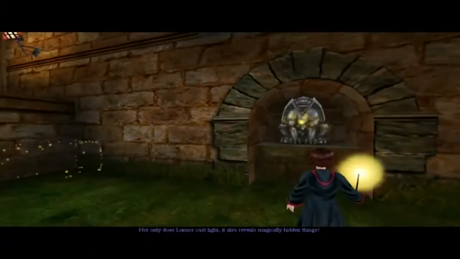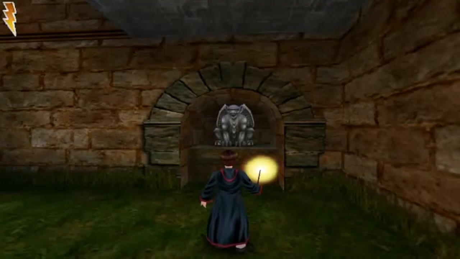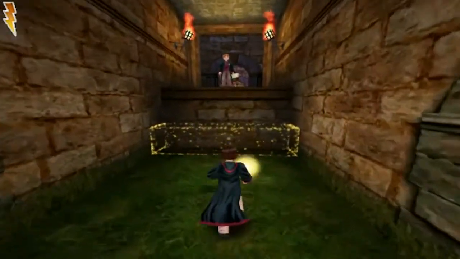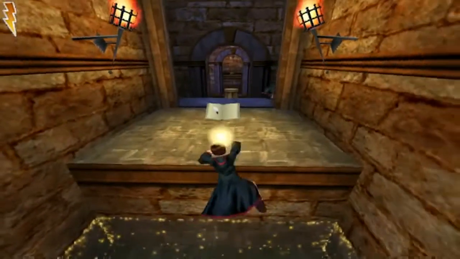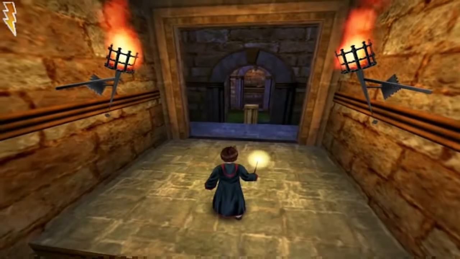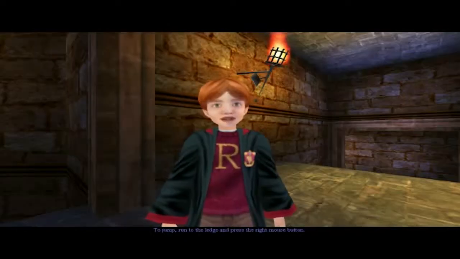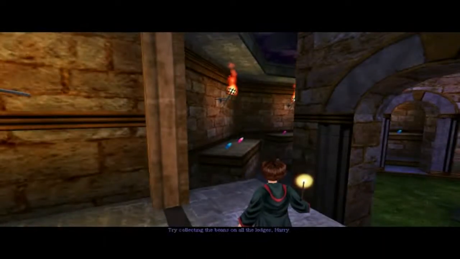Not only does Moonbeams cast light, it also reveals magically hidden things. To jump, run to and press the right mouse button. Try collecting the beans on all the ledges, Harry!